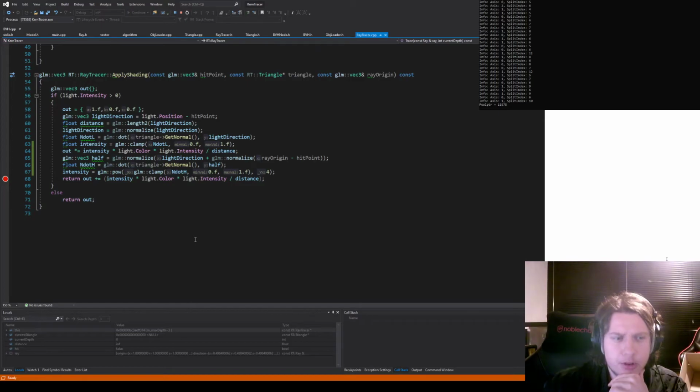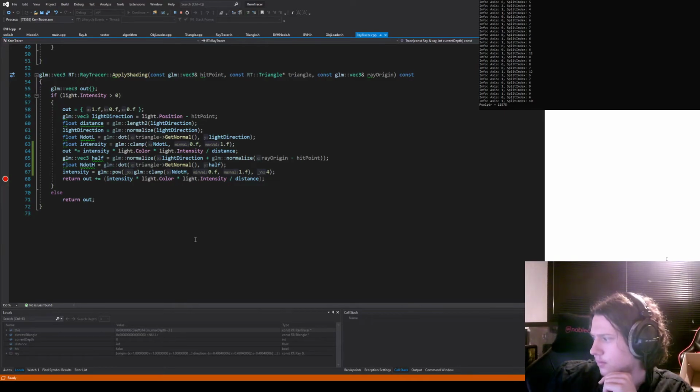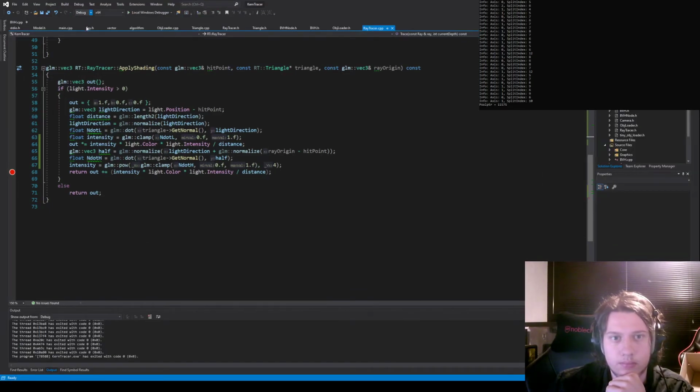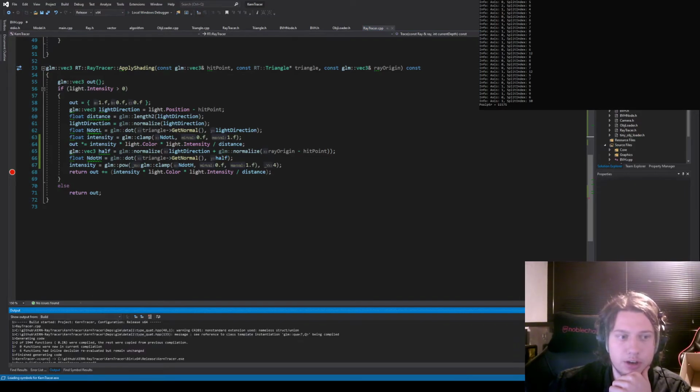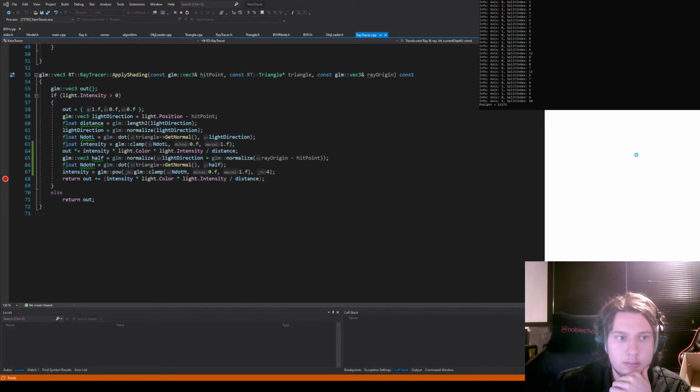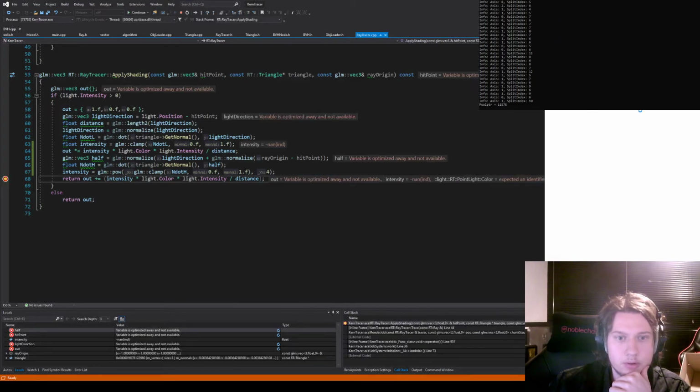But the shading shouldn't be... Because we're seeing the cow, right? Yeah. Let me see if release is any better. Yeah, cool. So we are producing not a number.